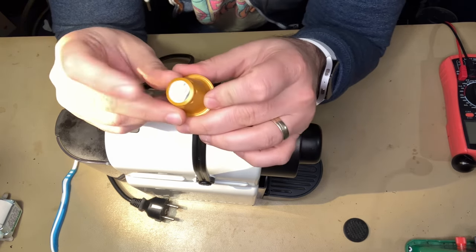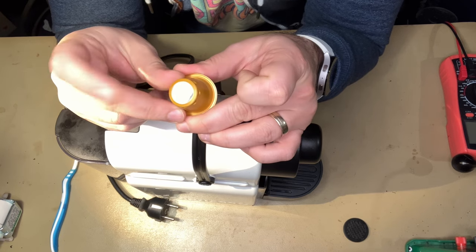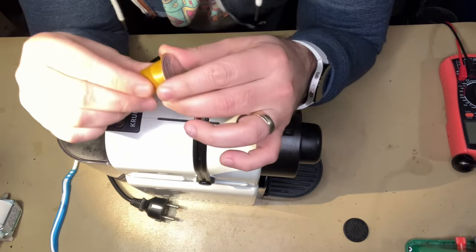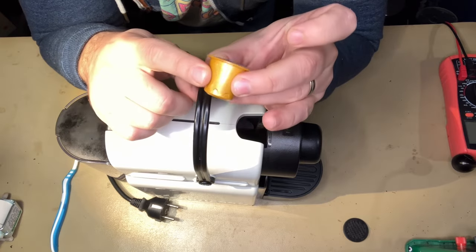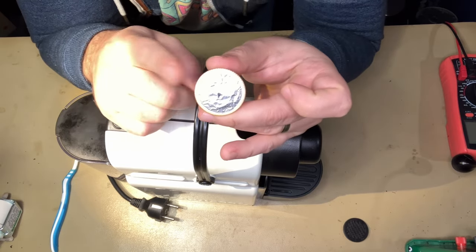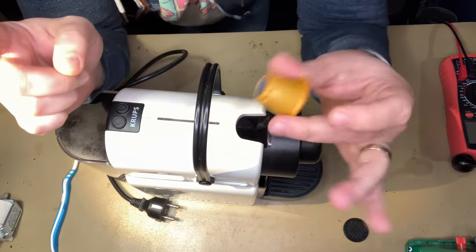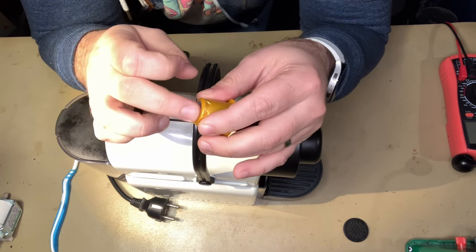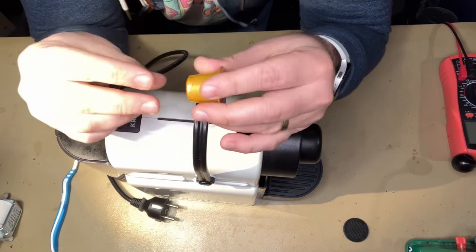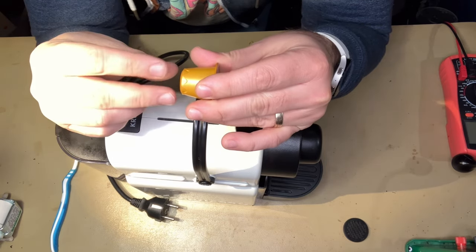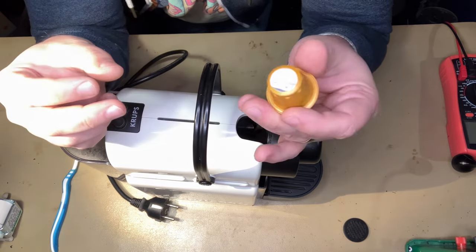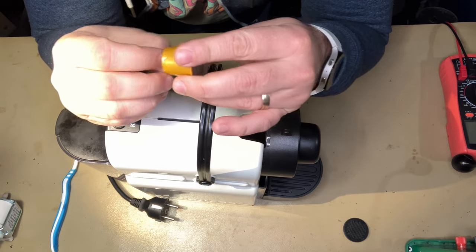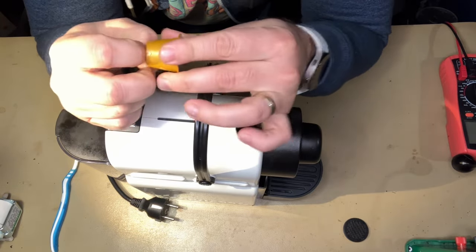So how do you end up having this problem? Well, I saw a lot of people bringing this machine with this problem by using metal or stainless steel reusable capsules. If you use this type of stainless steel capsules, some of them don't have the grooves inside here for the knives to go in and not bend them. So as you can imagine, if this is a flat surface, it will bend the knives and these knives will not perforate.